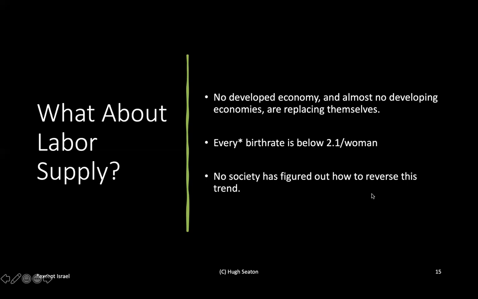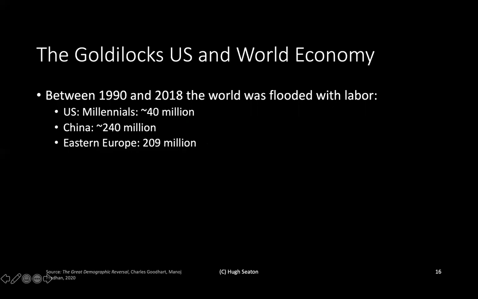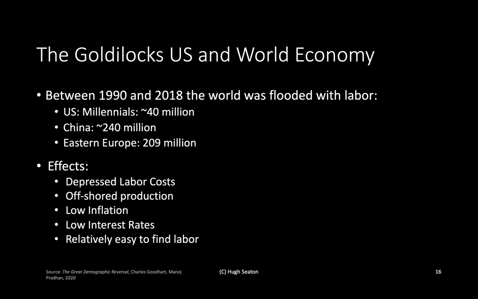No society has figured this out — it's not a temporary thing. We started to really see it in Japan, and you're starting to see it more and more in the U.S. Between about 1990 and 2018 the world was flooded with labor, and that mattered everywhere: it changed where we made things, how we priced things, it depressed labor costs, encouraged offshoring, kept inflation low, and made labor relatively easy to find.